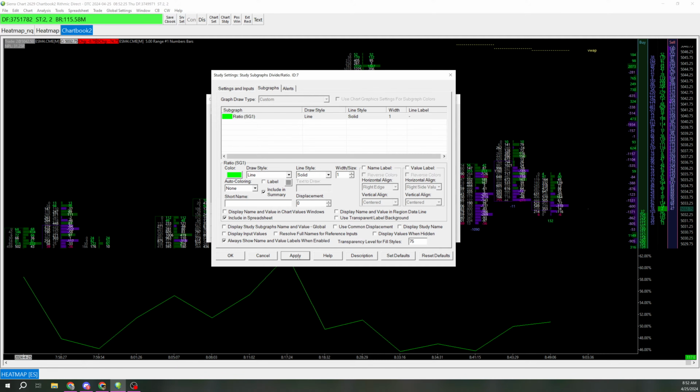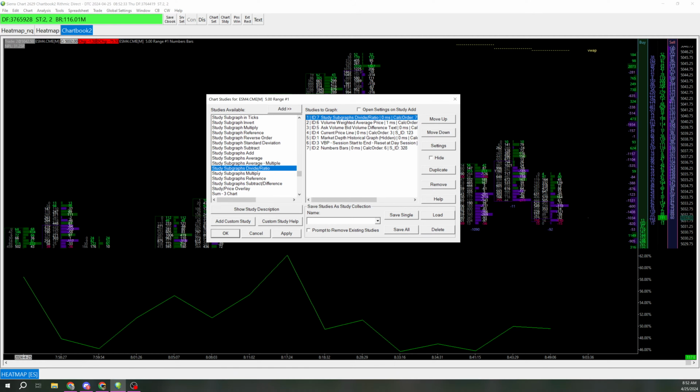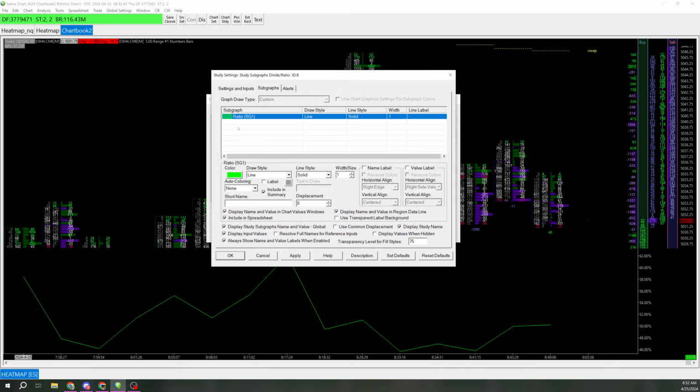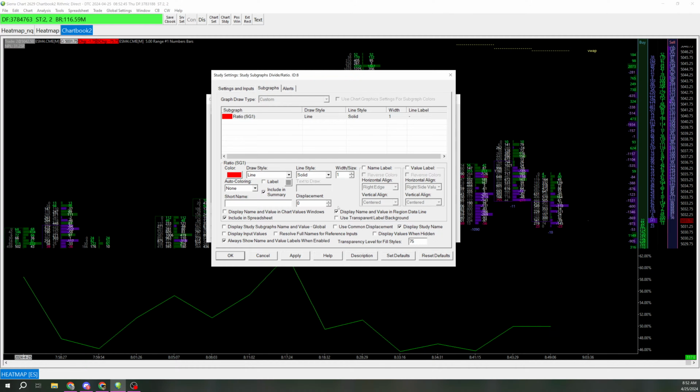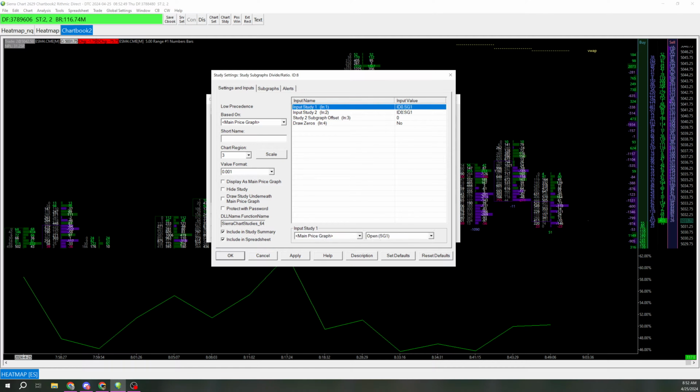Later we're probably just going to hide this, and I'm going to add a text value below the candle so you can see the percentage. The next thing we're going to do is the sell volume. We're going to do the same thing here: go into the subgraph, change this to red, and remove all the display settings, just because I don't really like to see those.